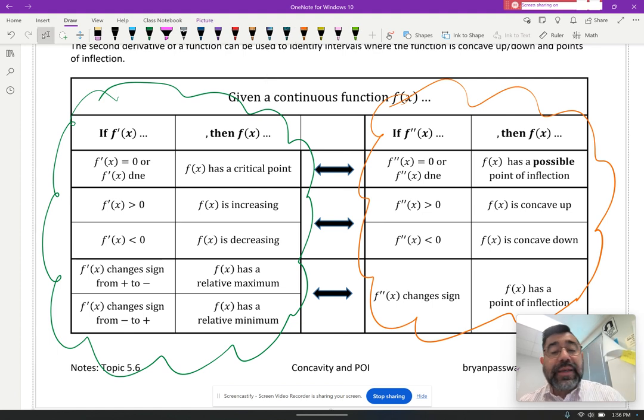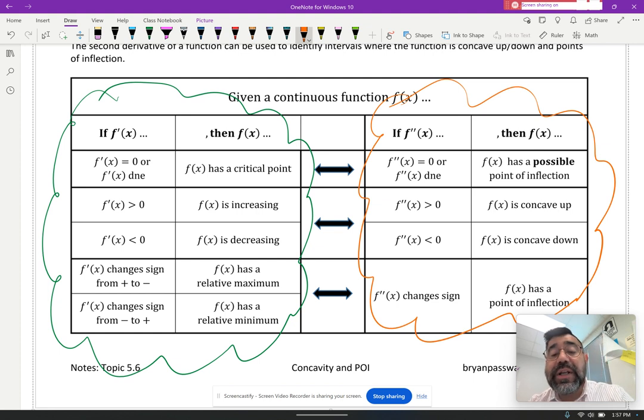For example, if we're given the first derivative, we know that we can find a critical point by setting that derivative equal to 0 or finding where the derivative is undefined, where it doesn't exist. That's going to help us find where the function is increasing, because the function will be increasing if the derivative is positive, and decreasing if the derivative is negative. That in turn helps me figure out relative maxes and mins, because I use the derivative to see where it changes signs from positive to negative, or from negative to positive for the relative min. So this is what we did in the past.